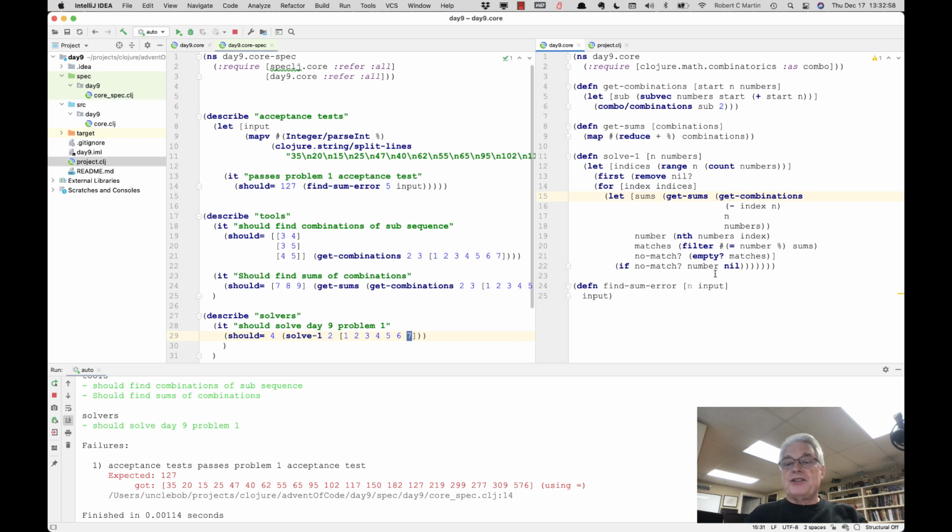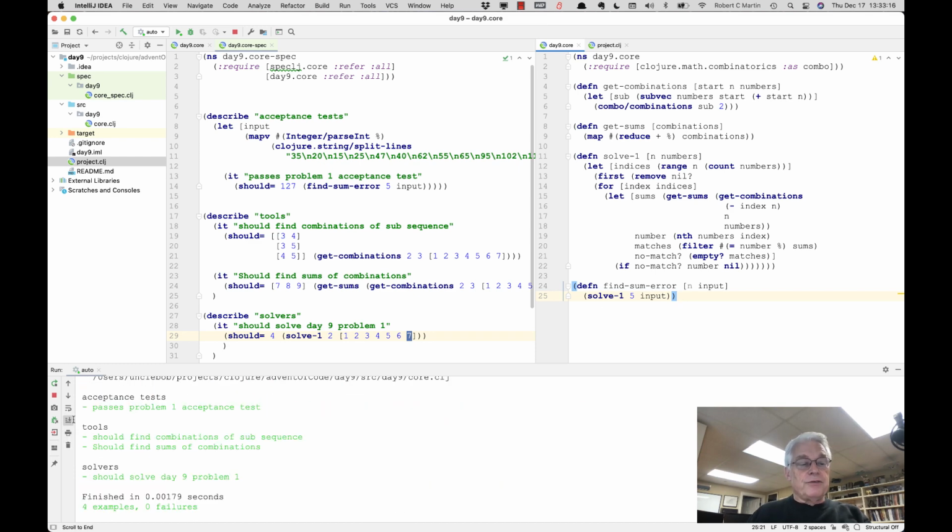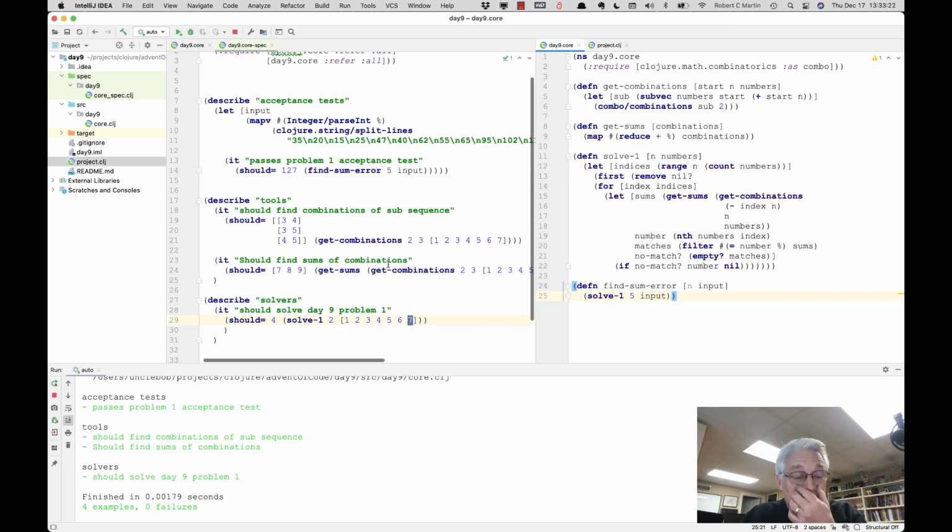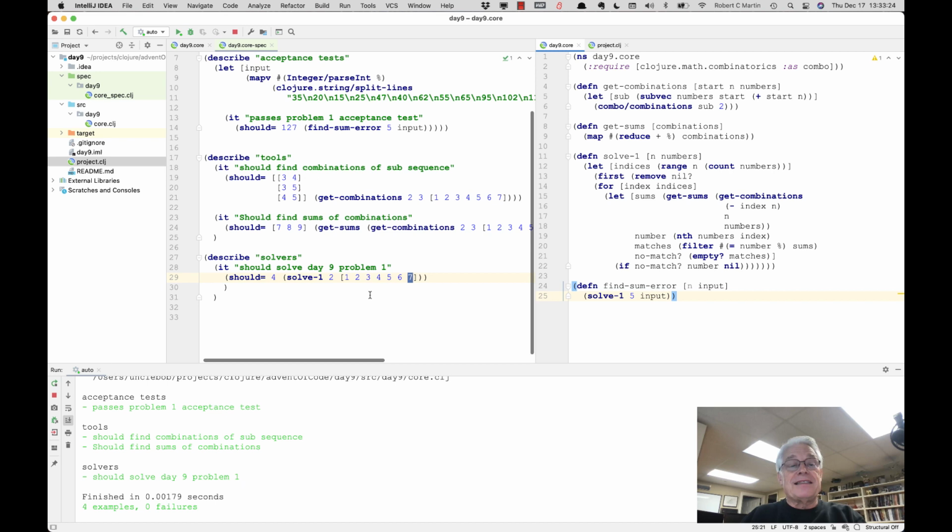So that's just going to be solve 1, 5 input. I think that's it. And I wonder what that's going to do. Oh, heavens, that worked.